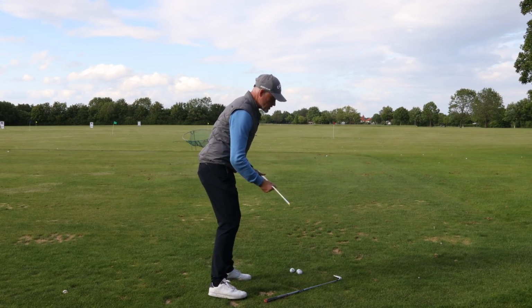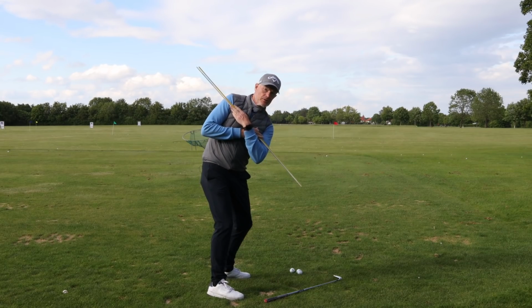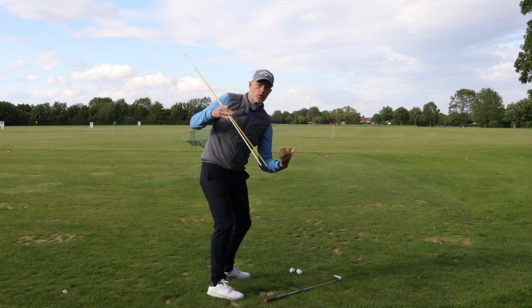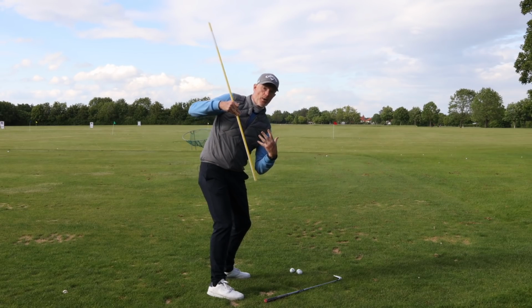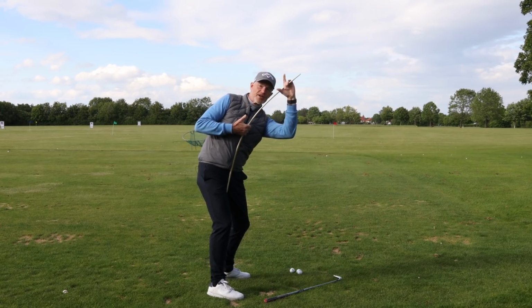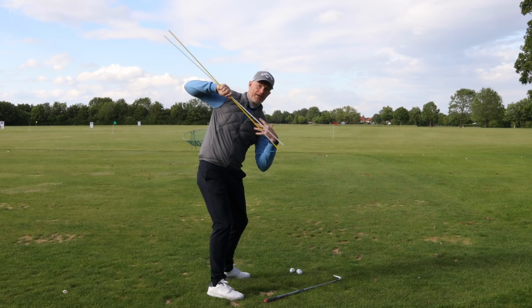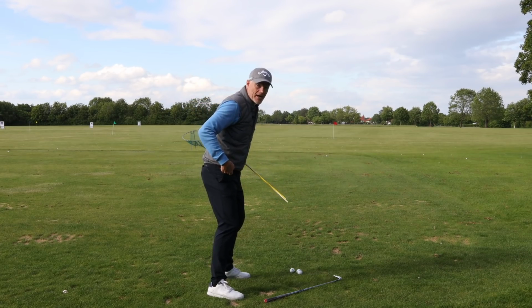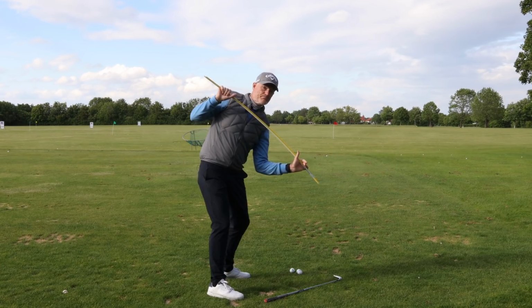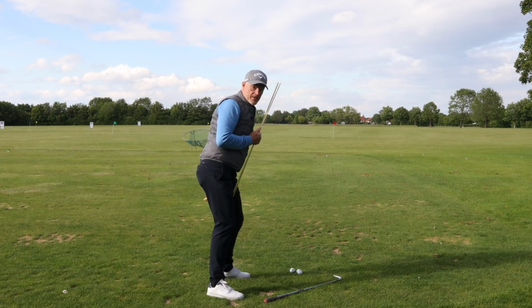If you take the address position and cross your arms across your chest and then rotate your left shoulder down, that all seems pretty simple. But what's actually happening is a row of movements which are getting a bow into your spine, which is extremely important in the backswing, because I want to get the angle in my shoulders without influencing my hip action at all. So getting this bow actually allows me to turn the hips rather than to slide the hips.